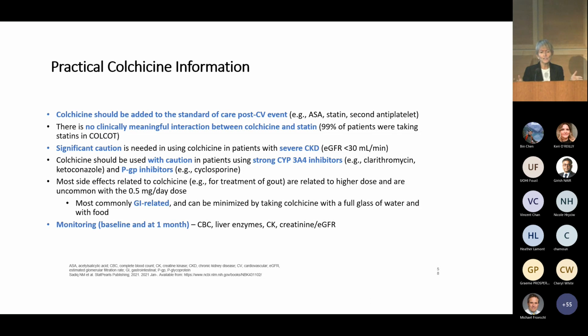I think the other issue is that patients are frightened. The patients who don't tolerate statins are terrified. They've got some aches and pains in their muscles. They think they're getting rhabdomyolysis, that their muscles are going to fade away. You have to try to convince them that everybody has muscle aches and pains, and even if it is due to your statin, it's not going to kill you. Of course, that is in the background of the few cases of rhabdo that I actually see. So it's a difficult thing.